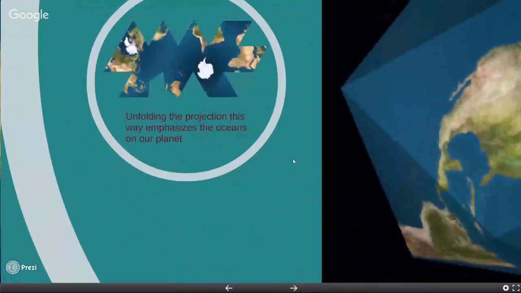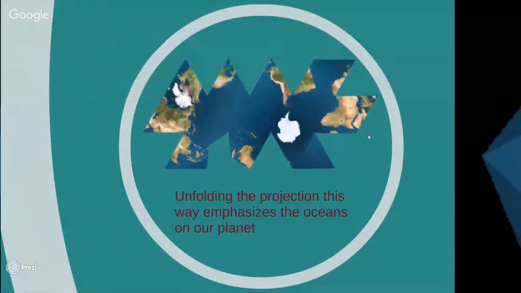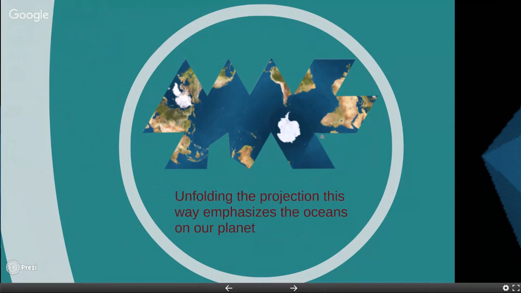So this is what I mean by interrupted. It's just this really strange shape. It's not a square, it's not a circle. It's all cut up, and it's like this so the true size, scope, and scale of every part of the planet can be preserved. And so you can see why there's no universal directions on a map like this.